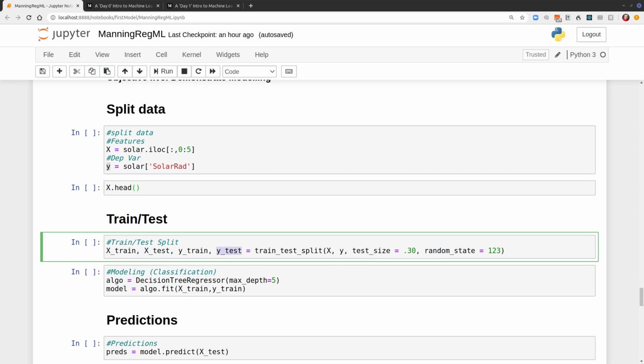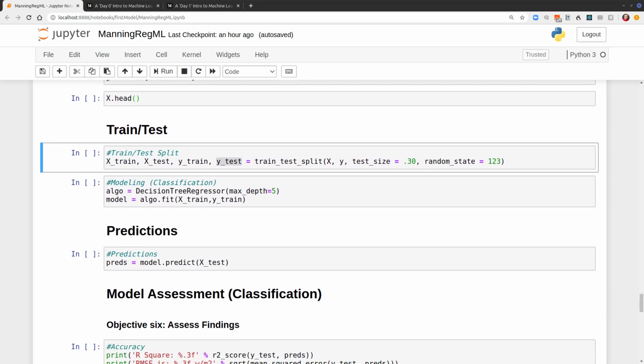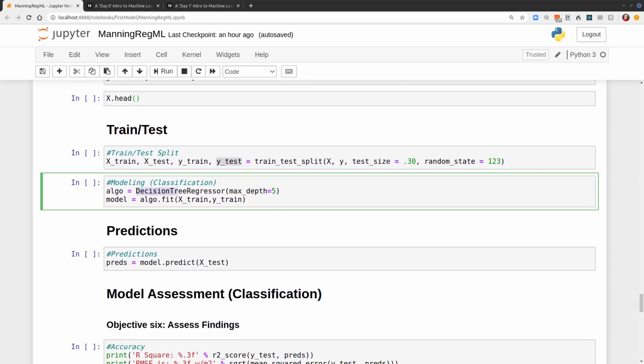So last but not least, now that we've got the data in the format we need, we're going to go ahead and instantiate our decision tree regression algorithm out of scikit-learn. Since this is a quick exercise, we're going to limit it to building a decision tree that is only 5 levels deep. And we haven't talked about decision trees. That's the first time you've heard it. There's some more information in the resources about how they work, and we'll look at them here in just a few minutes when we plot them out.